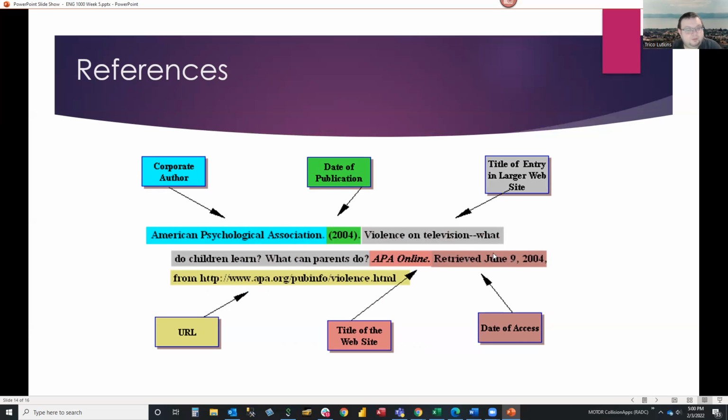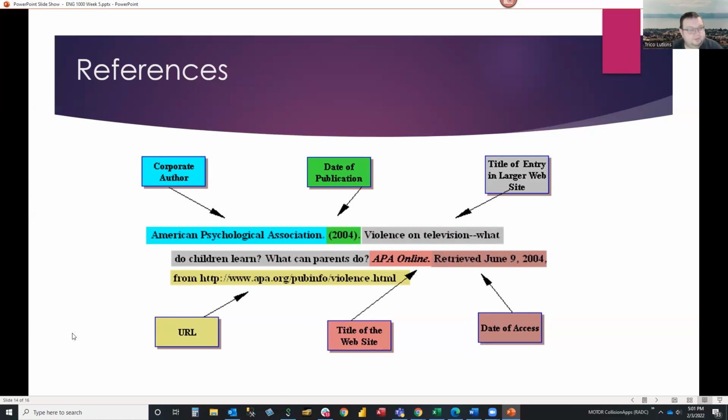And then when you accessed it, this is really important because there might be new information, and they go through and edit this, and then the sentence you're quoting or the information you're using is no longer in here. So you want to put when you retrieved it. The retrieval date is the day you looked it up. Whenever you read the source, put that date on there, because especially on websites they can go through and change it.